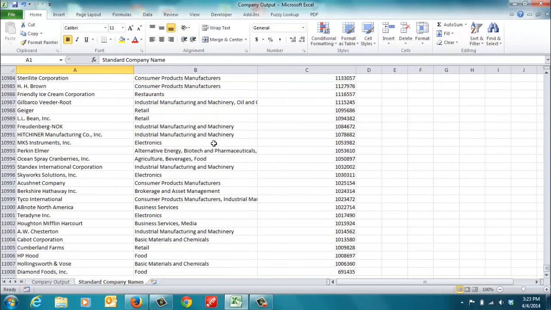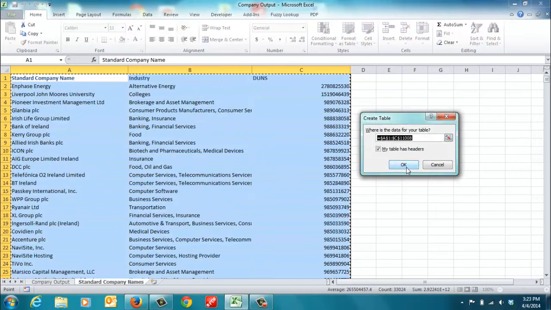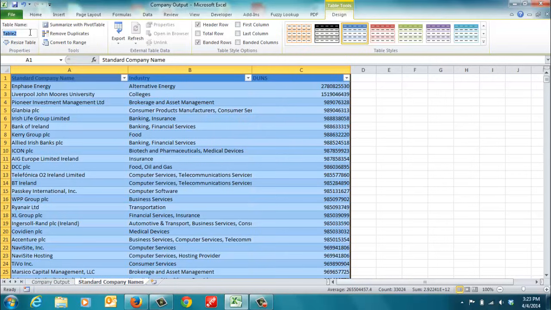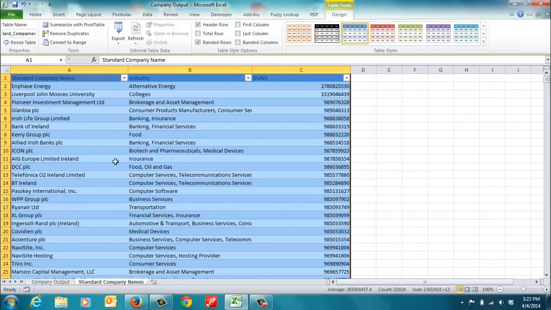To select the entire set, just put your cursor at the very top column. As you saw, I put it in column A1. Come down to the very bottom, hold Shift and select it. It grabs everything. Then hit Control L, turn it into a table, and we'll call this standard companies. So now we have a table of our company output, and we have a table of our standardized company names.